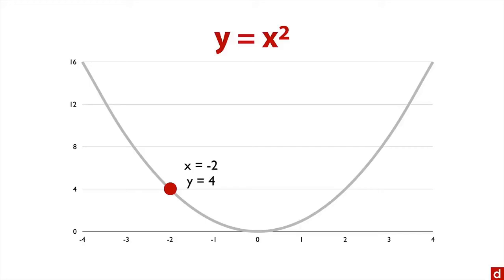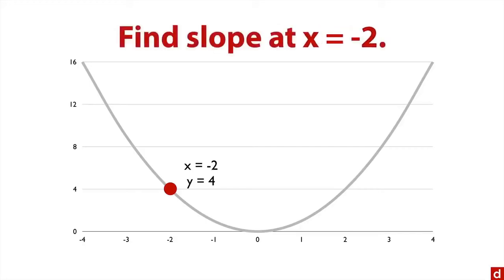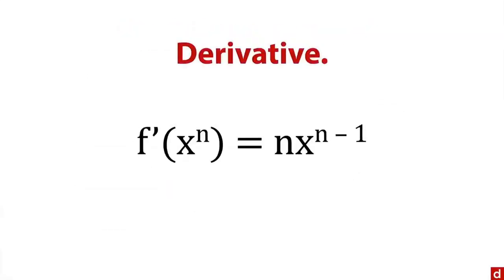Here's a harder question. What is the slope of the curve at that exact point? Well, it's actually a little tricky because the curve is always curvy and there's no flat part on it. But we can get the answer by getting the derivative of the function. Now, there are several different ways of writing this. I'm using the one that's easiest to type. And let's start by this. What we're going to do is the n here, and that is the squared part. So we had x². And you see that same n turns into the squared. And then we come over here and we put that same value 2 in right there. And we put the 2 in right here.